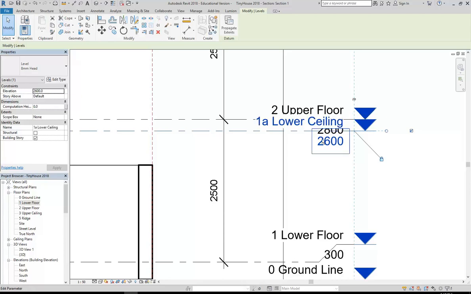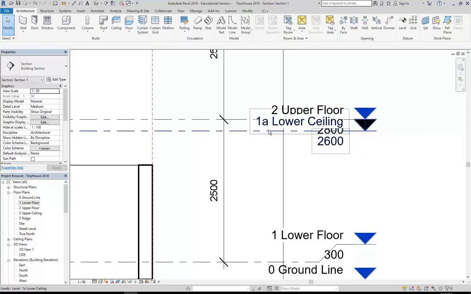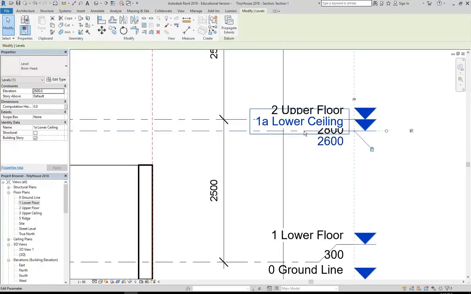Now, these are not good names generally for levels, so we'll maybe come up with some better names later. But the main thing here is that I've got those levels in the right order. So the 1A should keep it between 1 and 2, so that's fine. And then, again, we'll come up with some better names for the sheets.